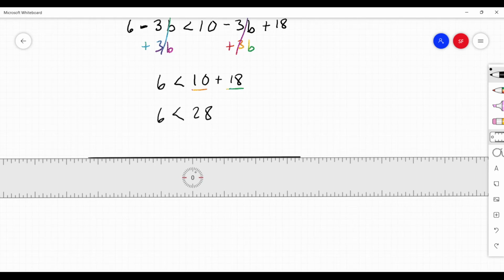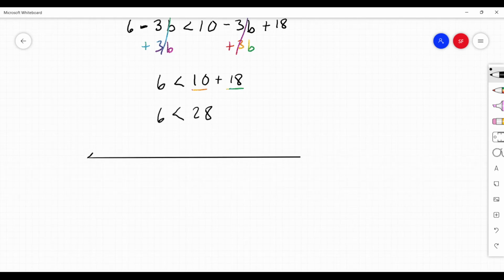And that's the one where you do like everything? Mm-hmm. And how do we know it's everything instead of nothing? Because it is true. 0 is in fact less than 6. 6 is less than 28. Good. I like to hear that. So if it's true, it's already one. If it's false, it's no solution. Null set.